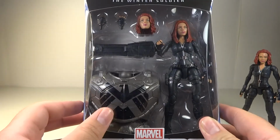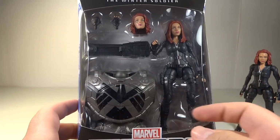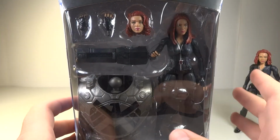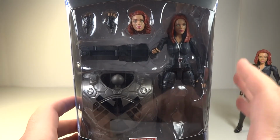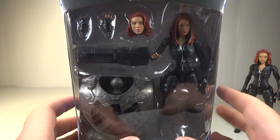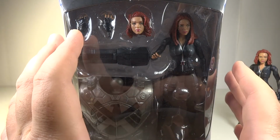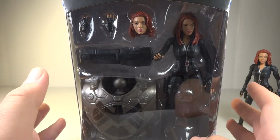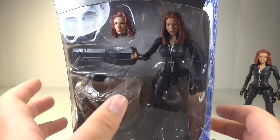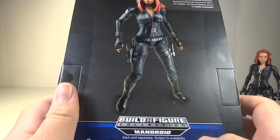You do get the Mandroid body Build-A-Figure piece with her, which is very nice. Of course, it's probably the most important piece, which is a bit of a shame because she came in the last wave, and she is the hardest one to get. So for most people, she's going to be the last figure that you get, and for so long, I had almost every piece to this guy, but I just didn't have the body, so I couldn't connect anything. So I just had a bunch of loose pieces around. It would have been nice to be able to connect some of them before I was able to finish it, but just on the day I got this body, I was able to finally complete the Mandroid BAF.